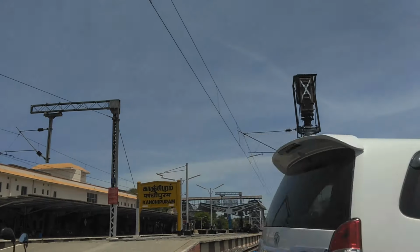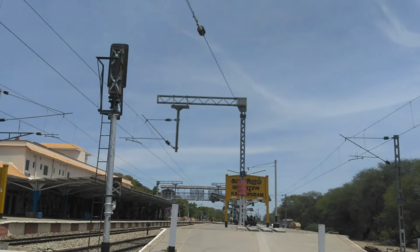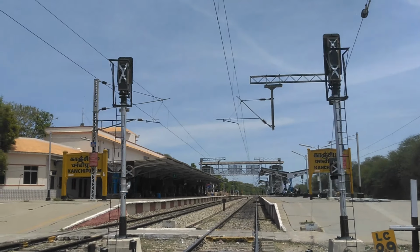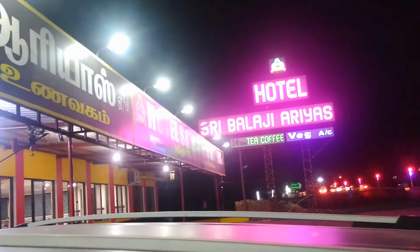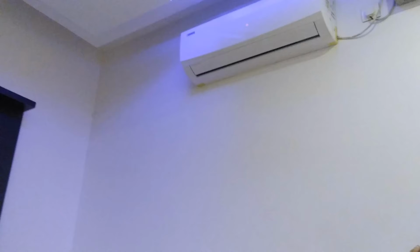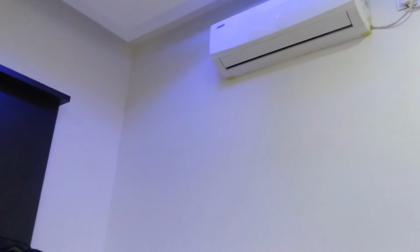So we booked our first day stay in Nellore, and the very next day we reached Tamil Nadu and spent the day in Kanchipuram. By the end of the day, we booked our OYO to the nearest place of our first destination called Perumbalur, which is just 200 km away from Kodaikanal Ghat.